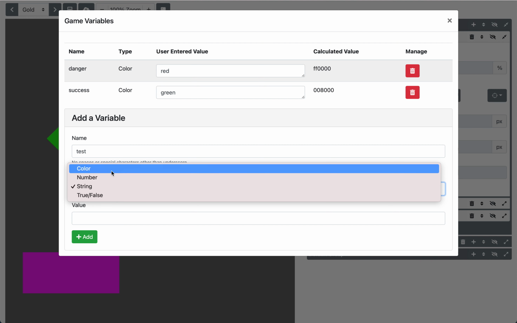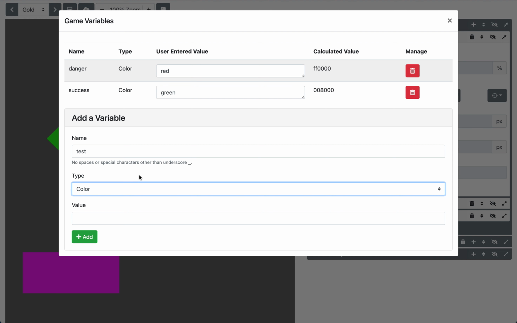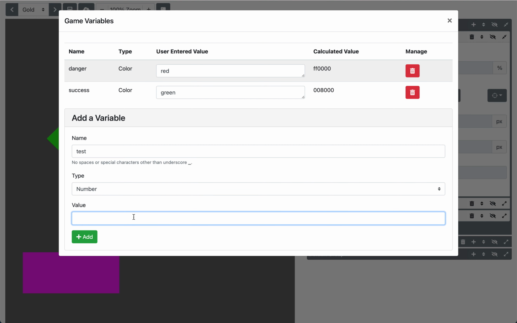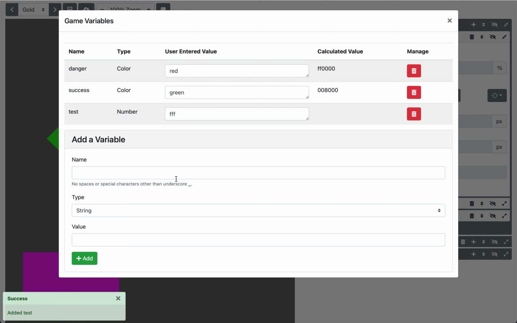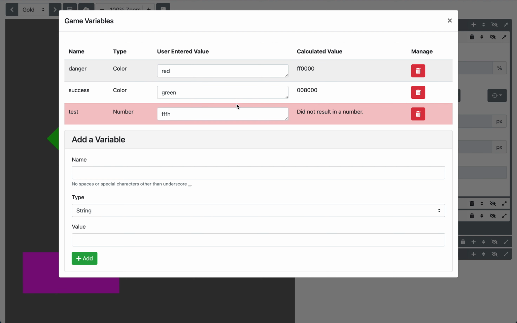Anyway, when you select one of these, you are saying that this field represents a certain thing, and that's going to help with validation. So if I go in here and say I'm going to put in a number, and then I try to put in that. That one, it should have thrown an error there, but it's not, for some reason. I'm not sure why. Now it's throwing an error. Okay. Oh, I'm probably not calculating it upon add. That's probably a bug that I need to fix.